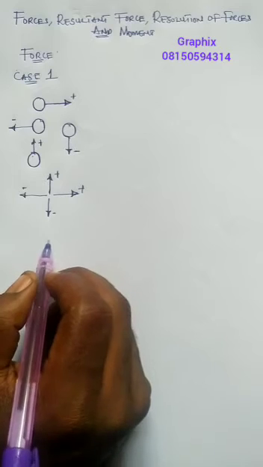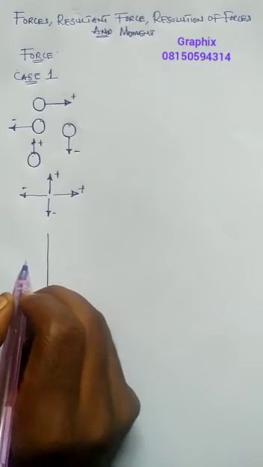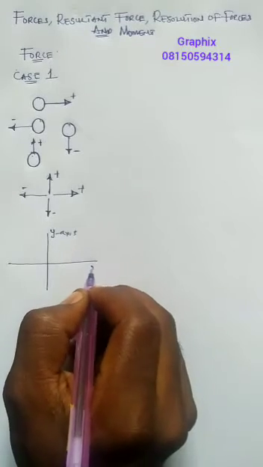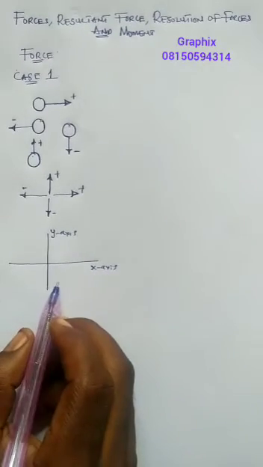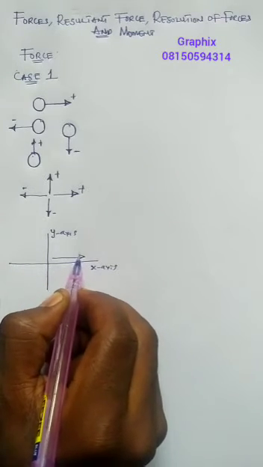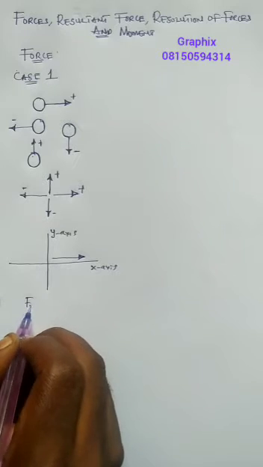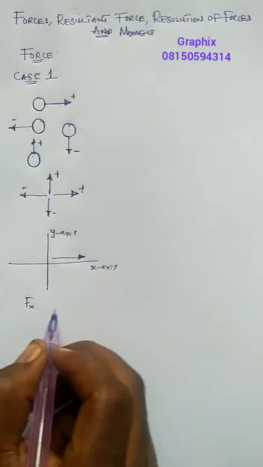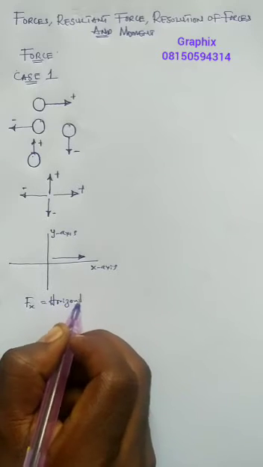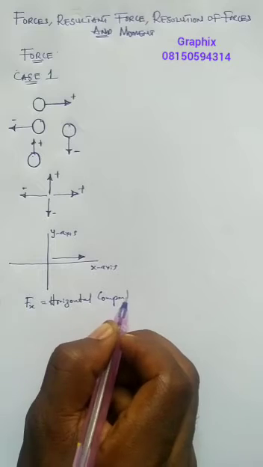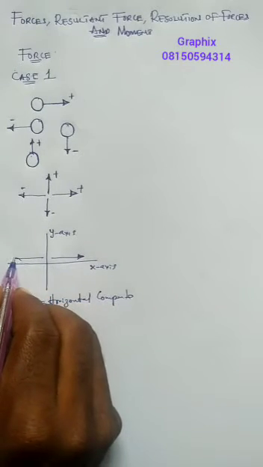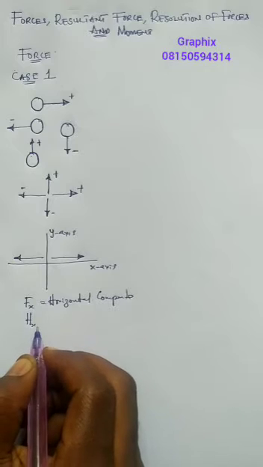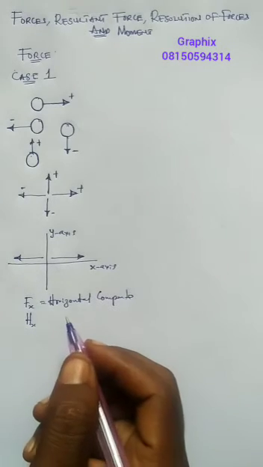Now, that is one. We have two axes. We have vertical axis and we have horizontal axis. The vertical axis is called y-axis. The horizontal axis is called x-axis. So any force that is parallel to my x-axis, we call it F of x, which is our force along the x-axis, or we call it horizontal component. Is that okay? Either it is facing left or it's facing right, you call it F of x, or you call it H. And most times you put a subscript x here. Are we good? Just call it H in some departments.